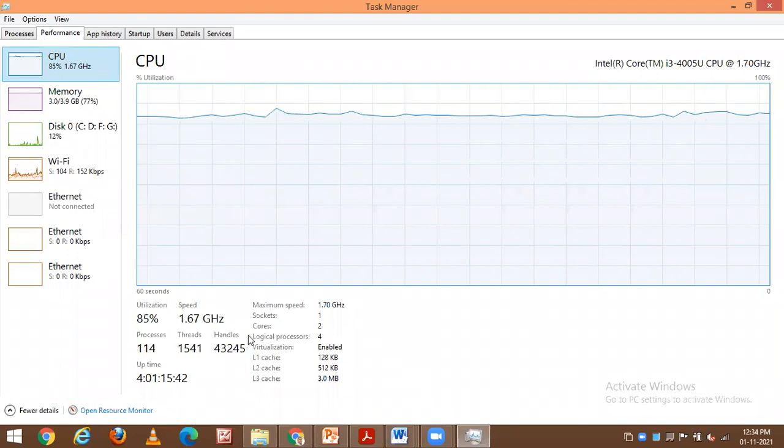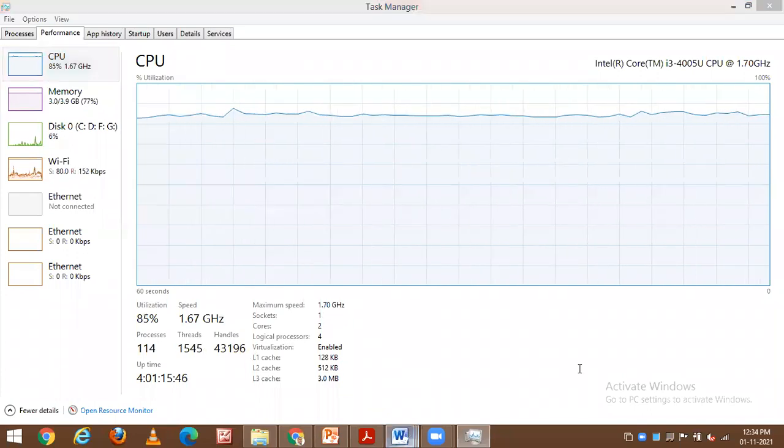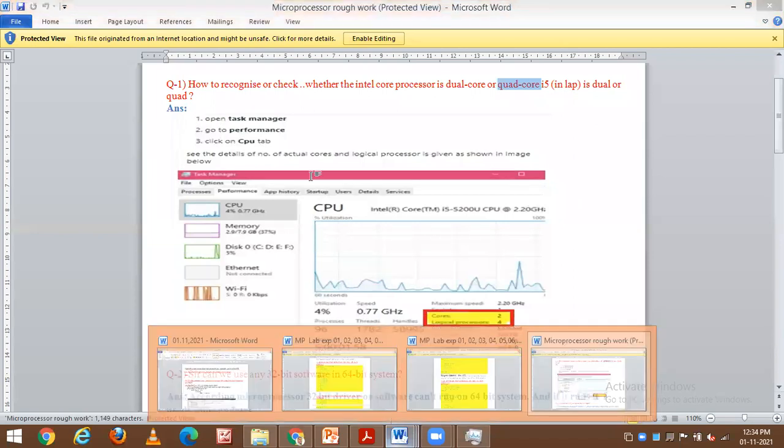Just simple steps: go to the taskbar, task manager, go to the performance tab, and under that, go to the CPU tab. This window is opening. I shaded it here with different colors, so the number of cores is completely visible. Like that, please find out the number of cores present in your systems.